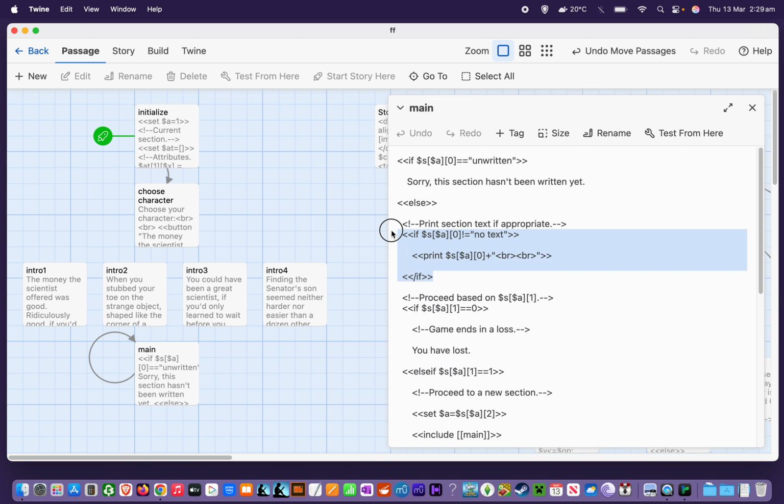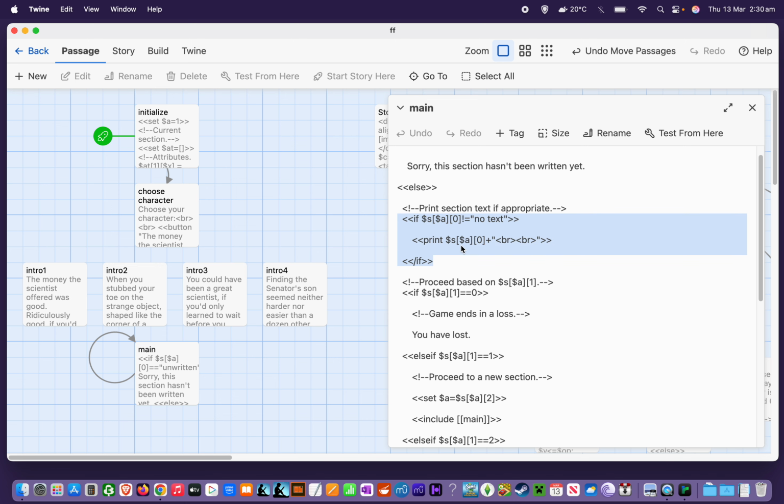So, printing the section text, we look at $S, $A, 0, and if it does not equal, that's what exclamation mark equals means, if it does not equal the string no text, then we print it. We print it plus 2 line breaks. So each section, if we go from one section to the next, will automatically be divided into different paragraphs by having these line breaks there.